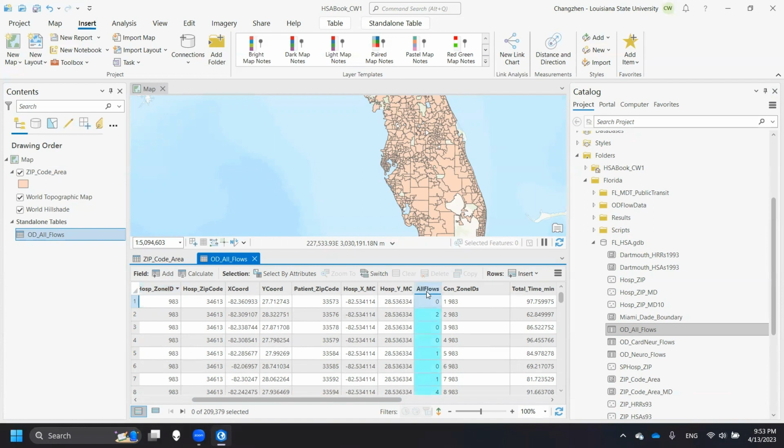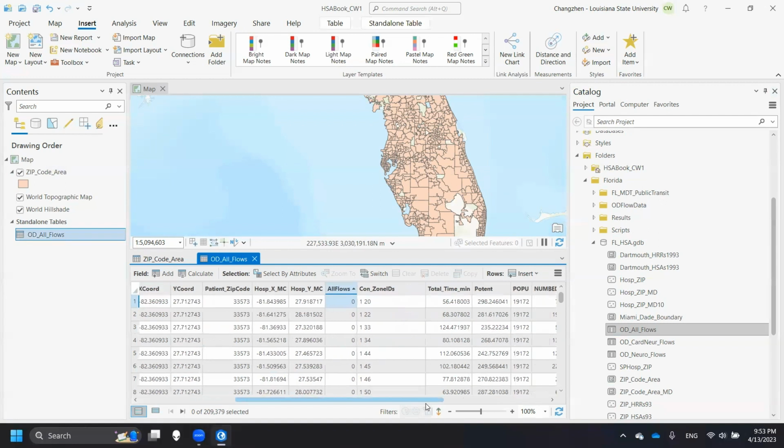OD flows represent how many services the patients receive from the hospitals. And you see there are some records that have the 0 value. So when we use the Dartmouth or network community detection algorithm, these 0 values will be removed. But here, because in this book we use these OD flows also for some other chapters, that's why we keep 0 values here. Okay, so this is for the composite, like Zoom IDs of the patient Zoom ID and the hospital Zoom ID.